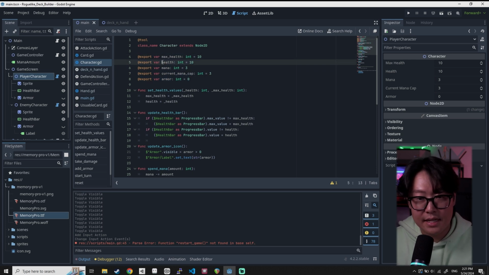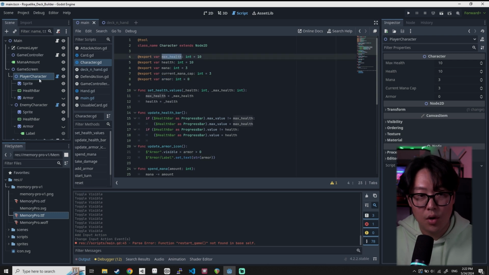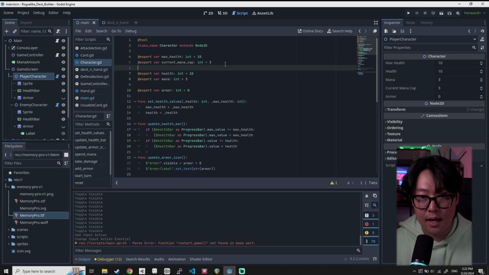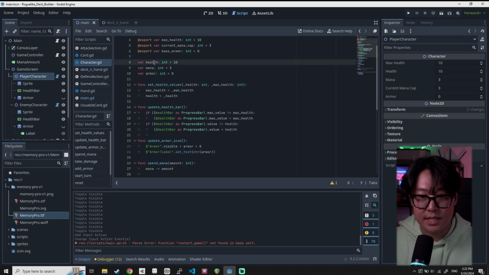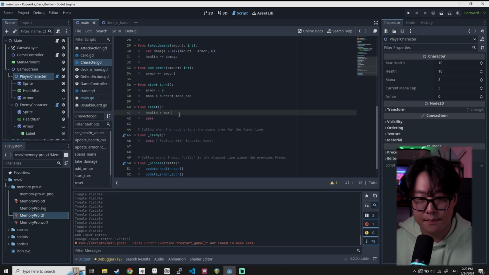So instead of having the health, mana being set up during the character creation, we want to make it so that what is being set up is an untouched number, like the static number. So the max health, the mana cap, and starting armor, or base armor. Let's call it base armor equals 0. And then the health, mana, and armor is simply assigned on reset. So it's going to look like on reset, health is going to be max health.